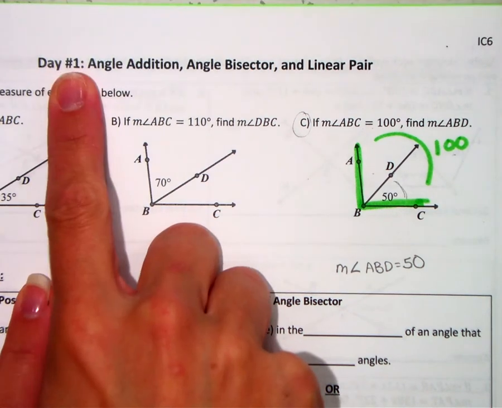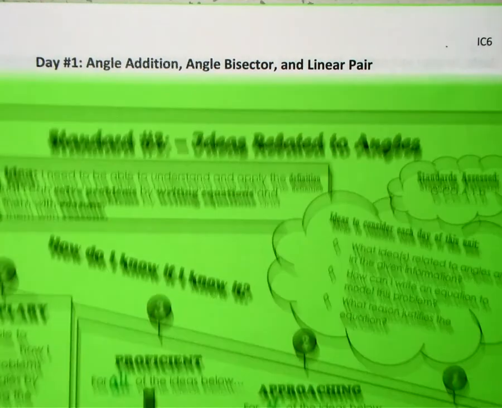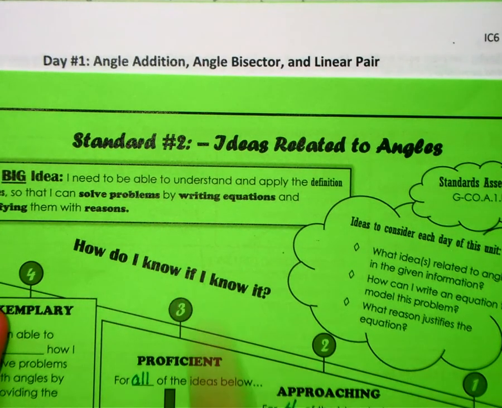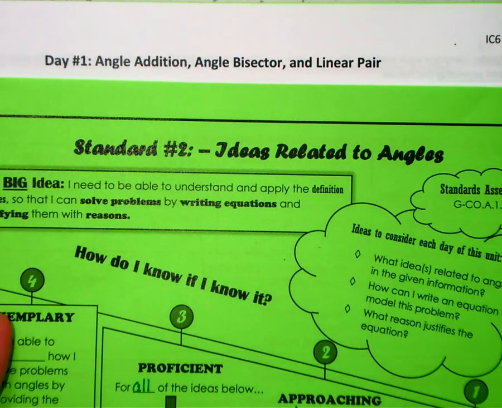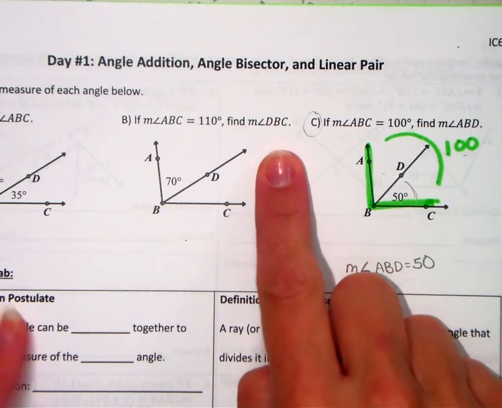Okay, so we're on day one of our Standard Two, which is angles and ideas related to angles. It's either in this green packet, or if you're an online-only student, it's a white packet. Just looking for the heading that says Standard Two. You can pause if you need to find that. Otherwise, we're going to the first page.